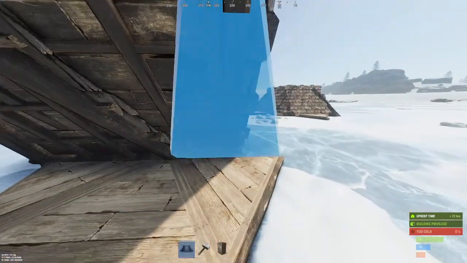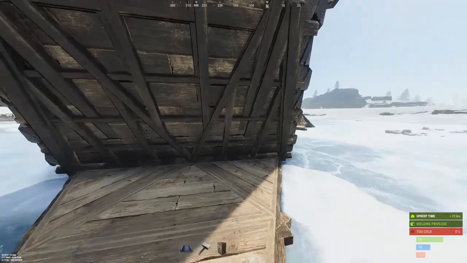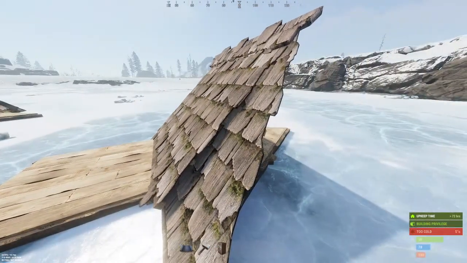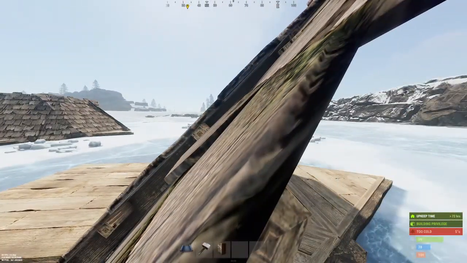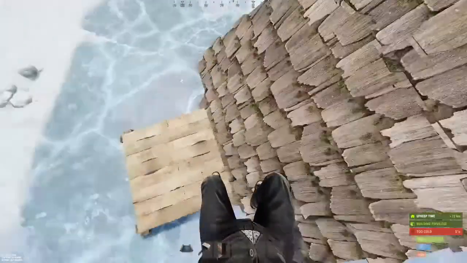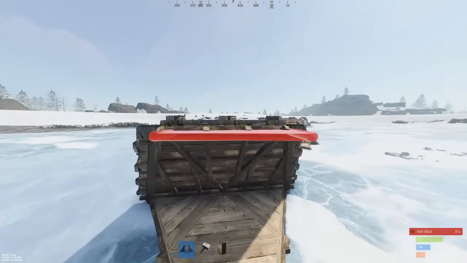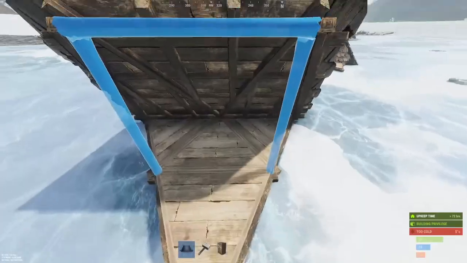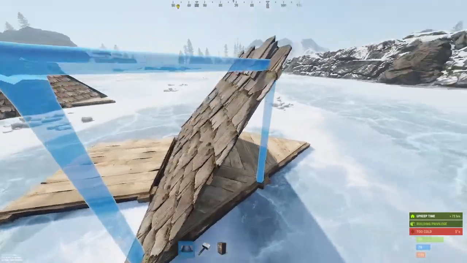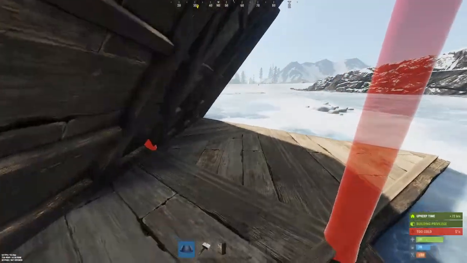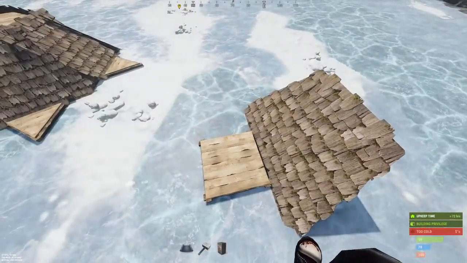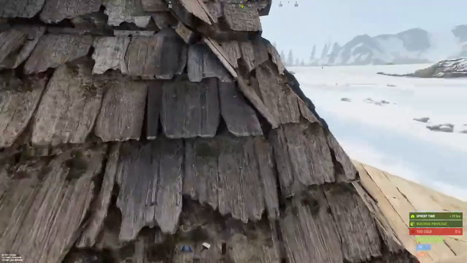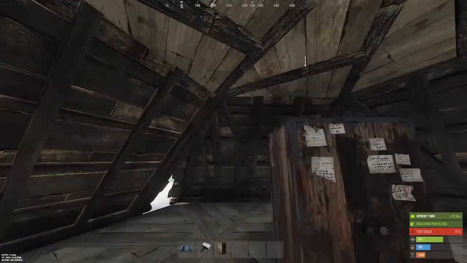This is not useful for defense, so even though, yes, this is technically wall stacking in the old school sense, these are simultaneously damaged by basically everything, so these are not good for defense. However, they are kind of cool because triangle roofs don't have a socket. And because of that, you can't really use them to build things. You have to use frames on the inside or outside, or sometimes you'll see stuff where you put the frame kind of at an angle on the inside or something like that. Anyway, when you have an overlapping square roof, you can place a block off of it.